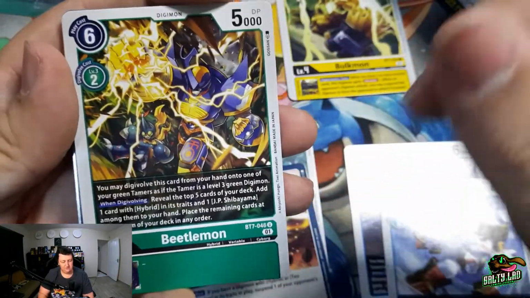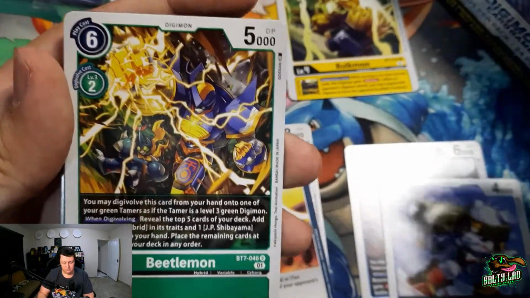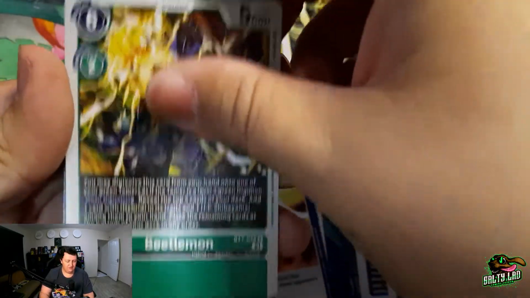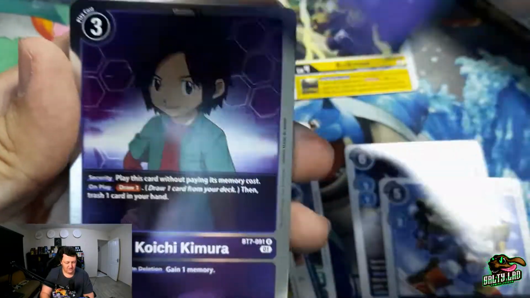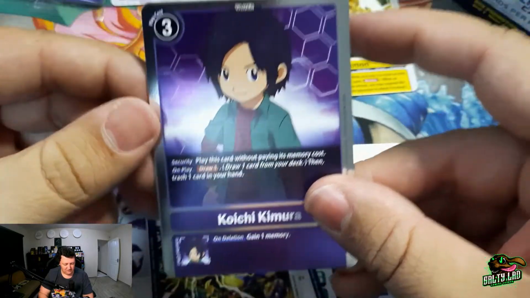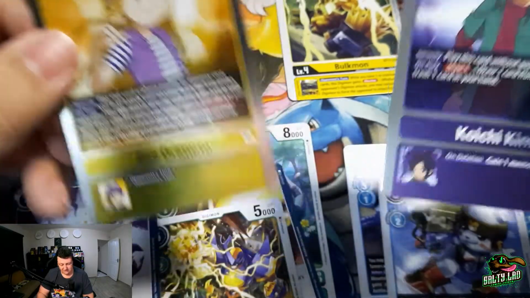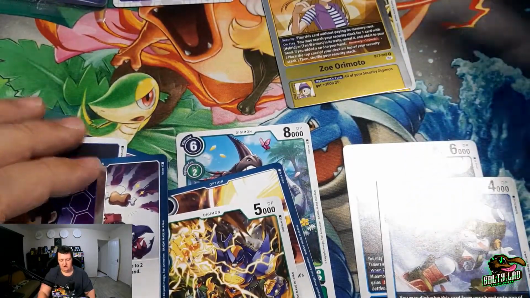Beetlemon. This is one of the trainer support for the trainer strategy. You'll see this support uses trainers to digivolve on. Very cool. Calling from the Darkness. Having a Koichi Kimura as our rare, and a Zoe Orimoto as a rare. So two rares in these packs, both trainers, quite cool.